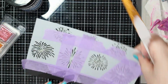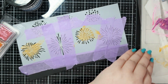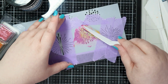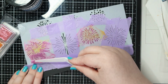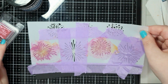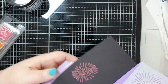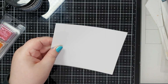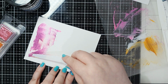And I've already got my stencil on my cardstock. I've got a slimline card sized piece of black cardstock, and then one of the stencils from one of the new stencil sets that we are releasing. It's a set of 3 stencils and I'm going to be using them all today. This one is like fireworks. It's awesome.